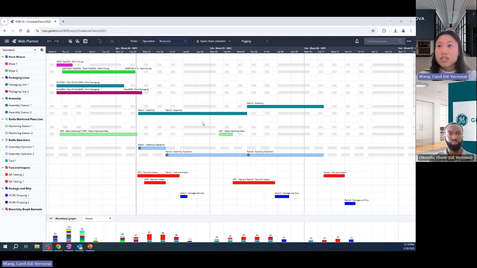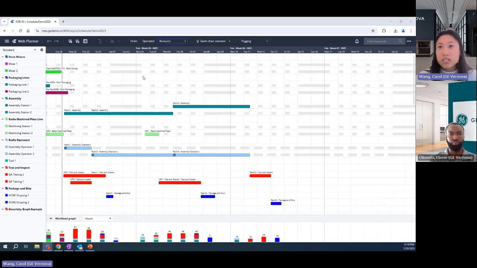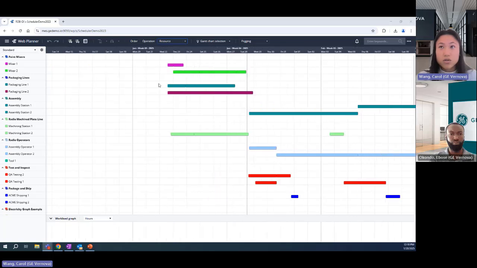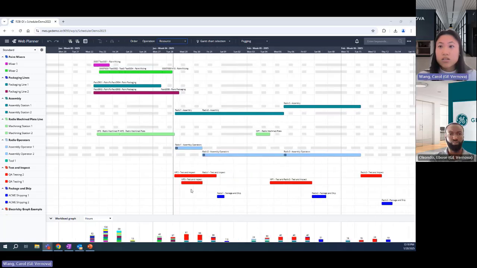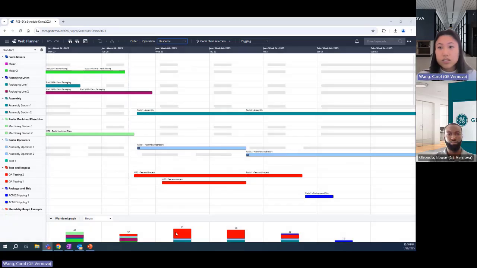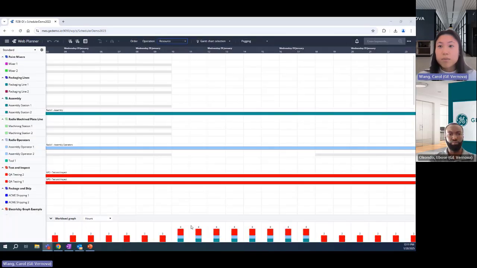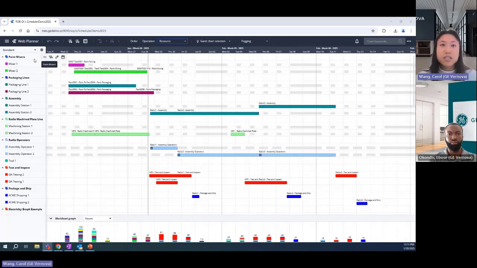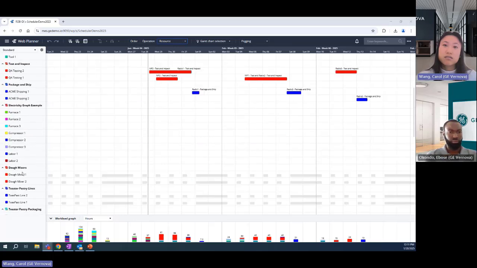And so you'll still see this Gantt chart view, this white space in the center with your dates and times at the top. It's very easy to scroll forwards and backwards in this tool. And then you'll also see that if I scroll in, these graphs at the bottom change based on the view that I am in. And same as the pictures, you have your resources on the left side.